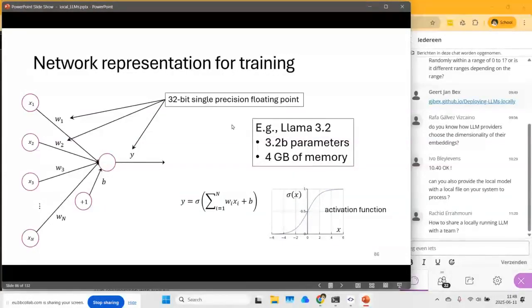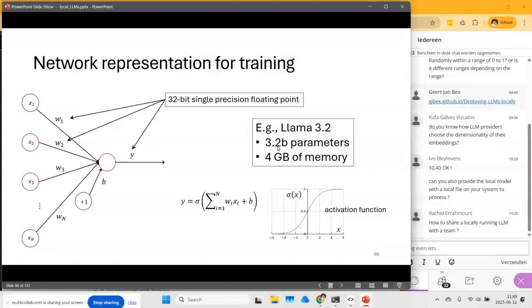So if this were 32-bit floating point, we might have an issue, because 32-bit is 4 bytes. If I need 4 bytes for each parameter, I'd end up with 12 gigabytes. I only use 4 gigabytes.